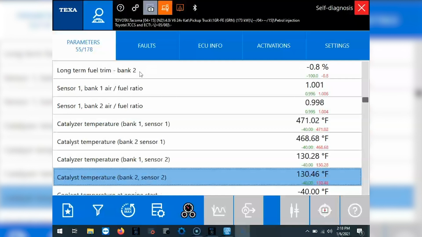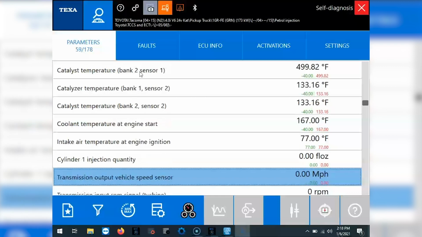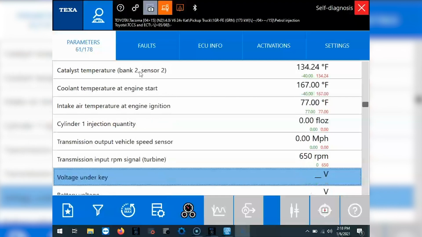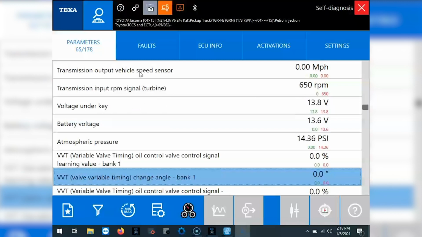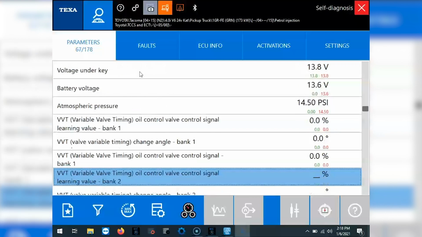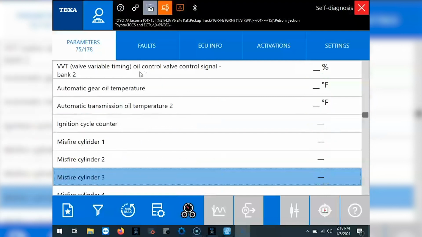Well, in this particular engine and model, there's not a whole lot in this system, so that's why we're just going through the gas system. There's a body controller, but it's very limited on the information because it's a 2005. Now, obviously, if you had a 2018, there's going to be a lot more stuff in there, a lot more sensors that you can get into and see. So I'm going to scroll through here and look at the parameters.